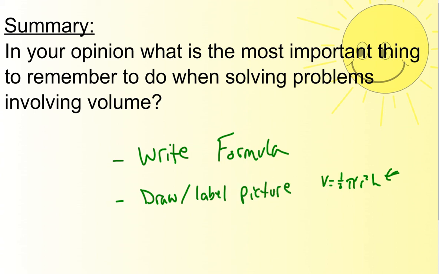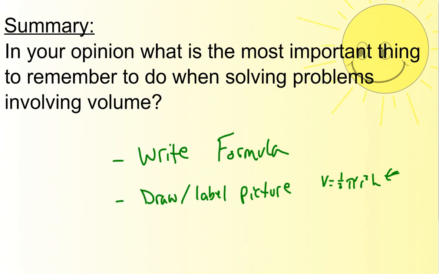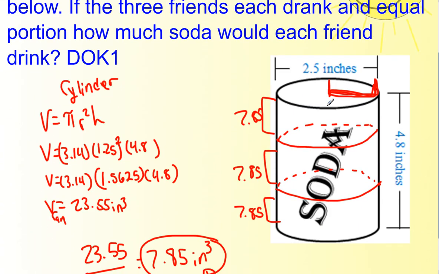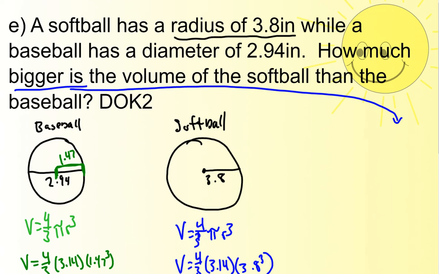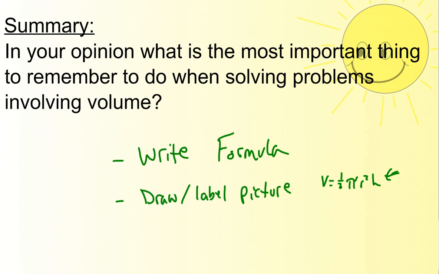If you don't have a picture, draw one. Like here with the softball and baseball. We didn't have a picture, so you draw one. If you have a picture, make sure it has good labels. I mean, we had to find radius here. We didn't know that, so we did the math, and I guess I could have put it in there. The radius was then 7.5. Look at all the images, how much it helps us draw and label. Put the 8 feet in there for the radius. Those, in my opinion, are the two most important things you can do to solve problems. After that, it's just plugging the numbers in and doing the math, like multiplying. It's pretty easy once you can do those two things.